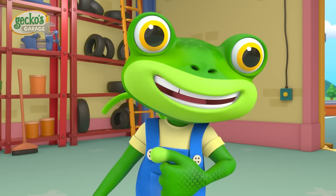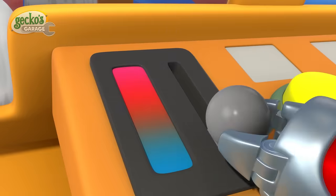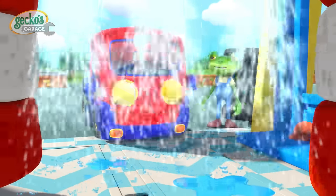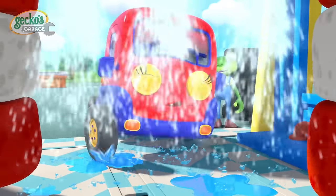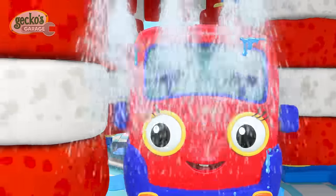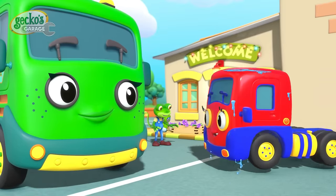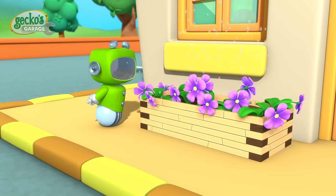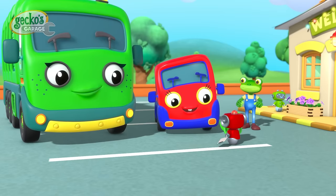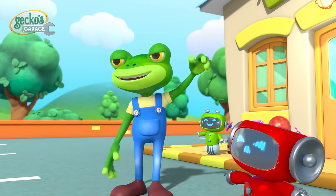Aha! I've got it! Turn the car wash down to cold, please, Red. Hee-hee! All right, Baby Truck. Time to cool off. Now you can go to your picnic. Have a great time! Bye!